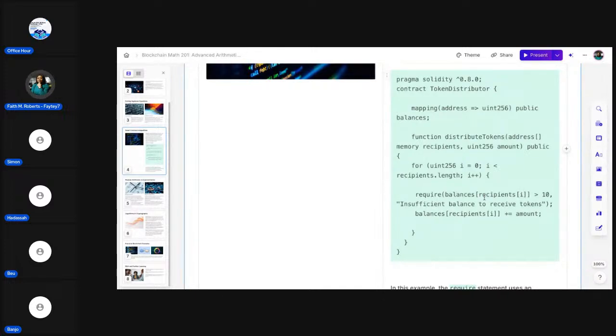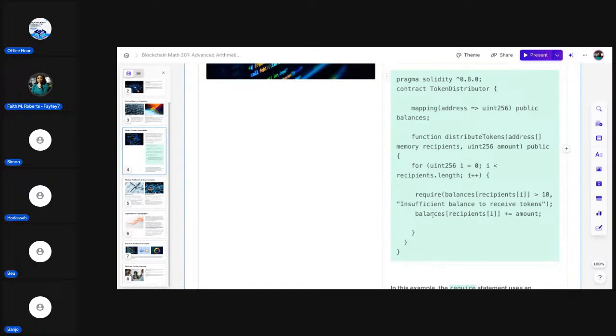It checks the balance of this recipient at position 0. What is the balance of that address? If the balance of that address is greater than 10, this logic passes. It passes the requirement check and moves to the next thing.